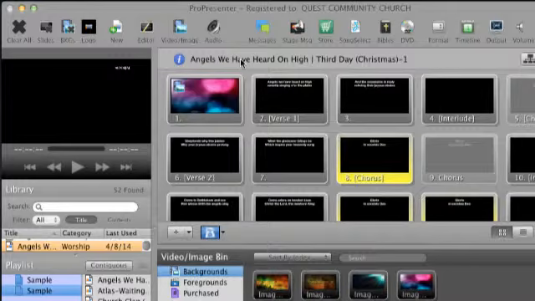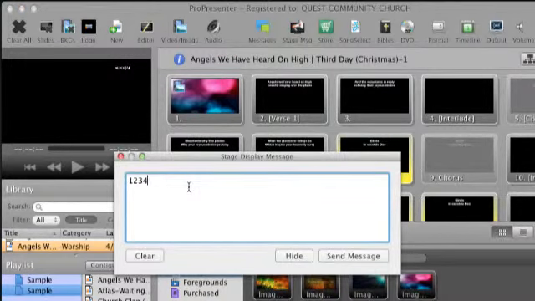Now, let me enable the stage display. And so now I've got this stage message icon, which if you don't know how to add these tools to the toolbar, I talked about that last week. But let's say that I need to send a message: be ready for the message to start, the click goes long. Let's say that's what I wanted to send to our musicians.